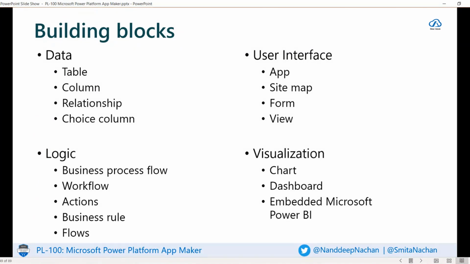Then workflows automate business processes without a user interface. Designers use workflows to initiate automation that does not require any user interaction. Actions are a type of process that lets you manually invoke actions, including a custom action, directly from a workflow.